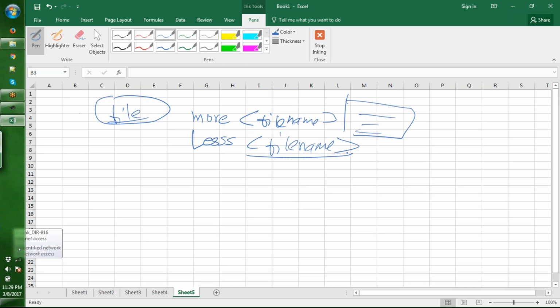What more will do is display one page at a time. Now it is your assignment to find out what less does. I already told you about the man command, the manual entry command. Use that.